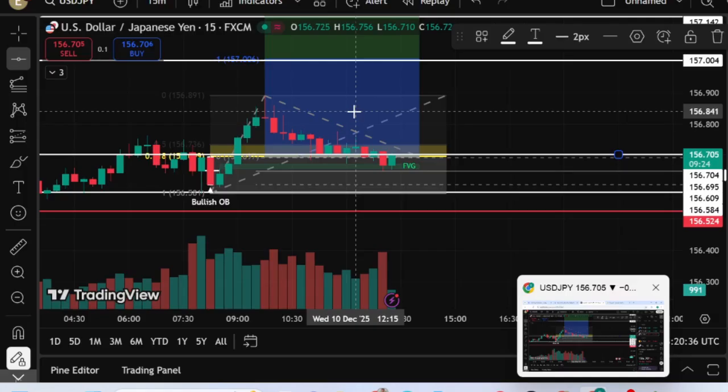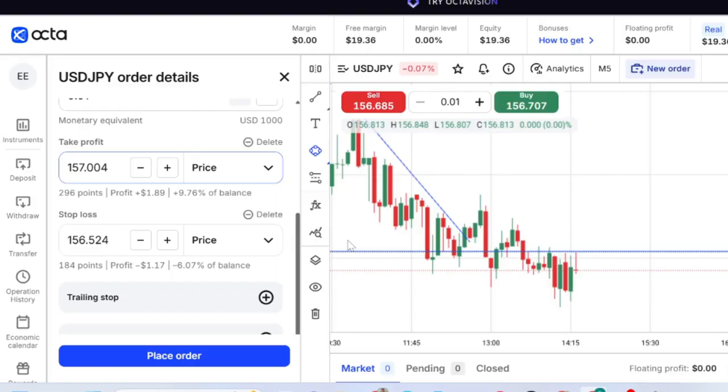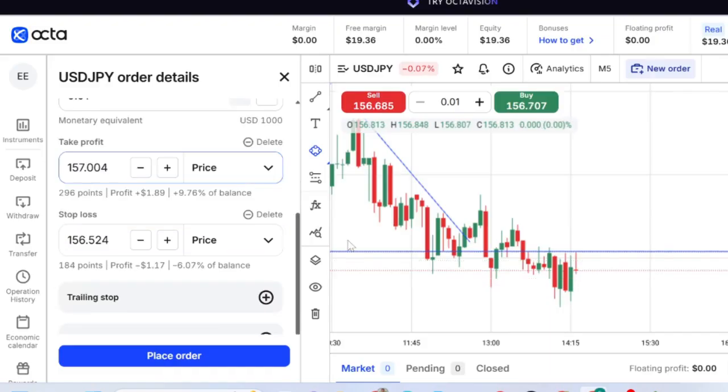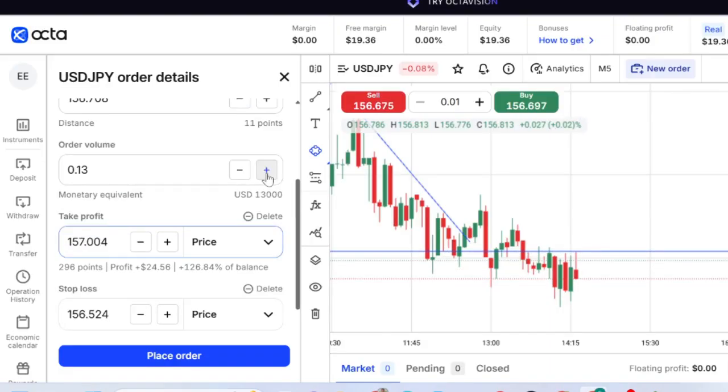I'm actually analyzing it. I'm not making up to $2. I'm making $1.70 something. So let's assume I'm making $3. It's very small. It's absolutely very small. Why am I showing you this? Because this will help you to have a better understanding of what the market is doing. So what I'm trying to show you here is that this is not what you want. You need something bigger than this.